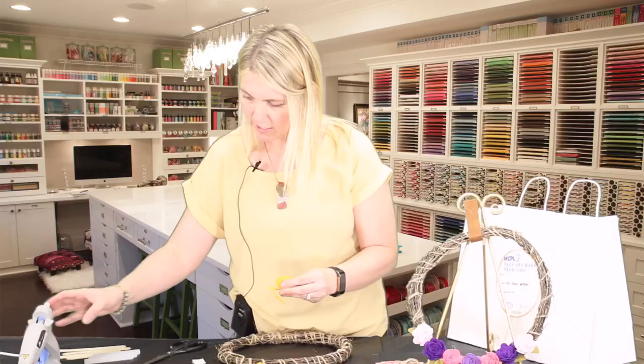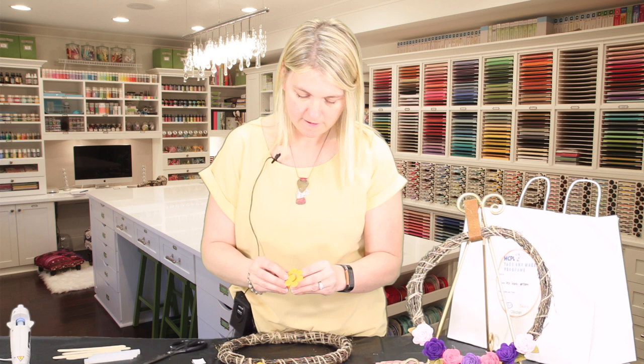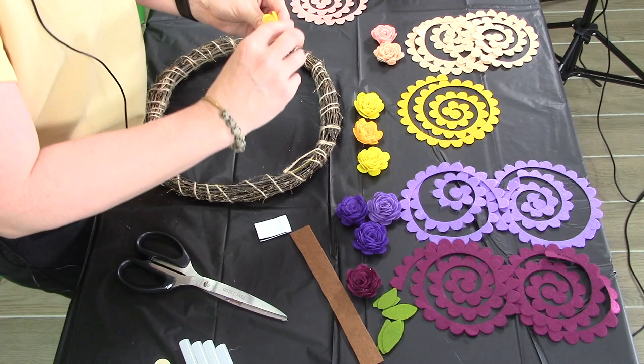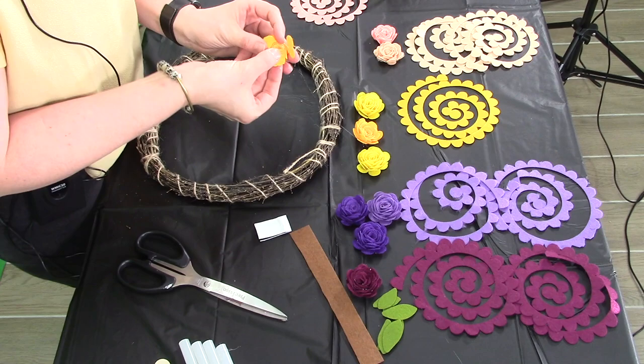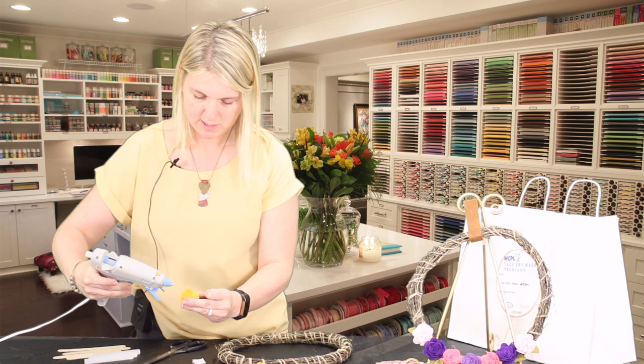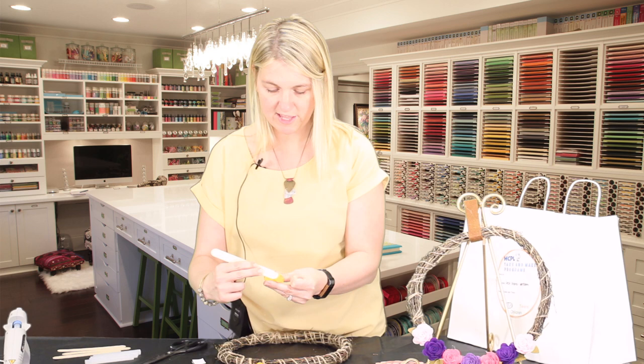As you start to come to the end, you can almost feel like it's going to fall apart, but just keep with it and hold it tight with all your fingers. You can see here there's a full circle at the end. That's going to be your bottom. Here, you want to hold it and put a generous amount of glue. This is where your craft stick could really come in. Spread that out and then use it to put this over. That will prevent your fingers from getting burnt.